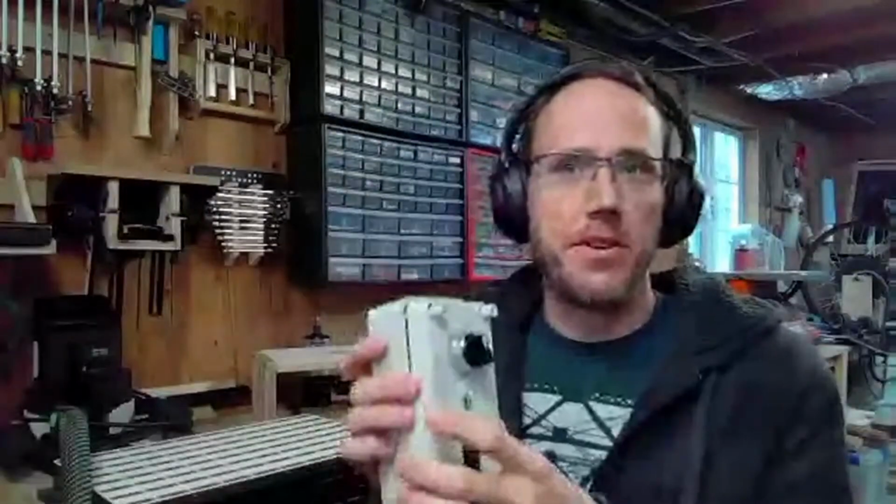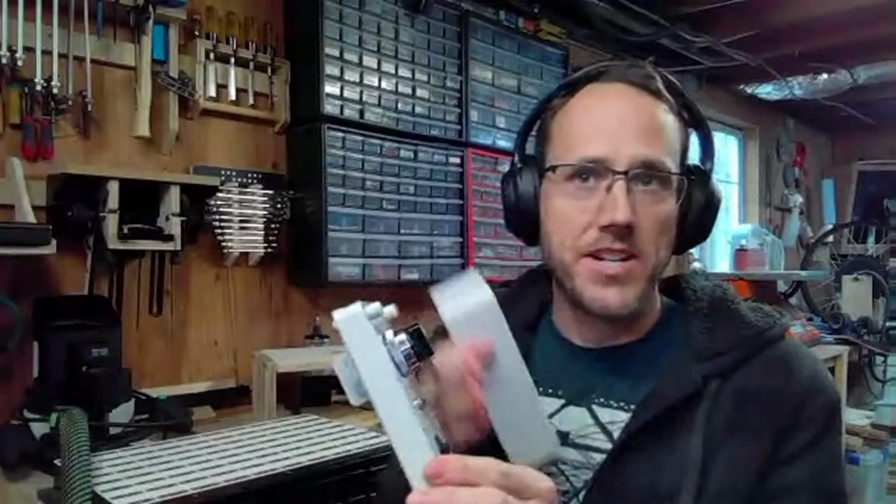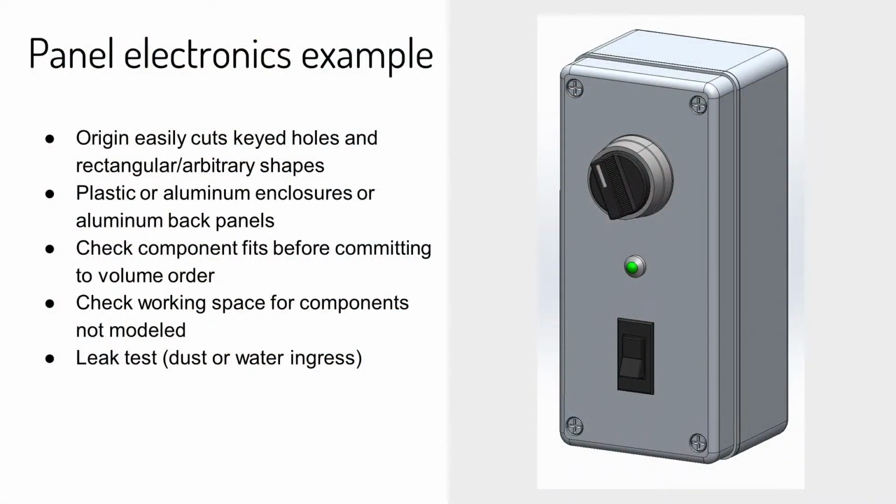And the reason why I would want to build this prototype is because not only do I want to make sure the parts fit in the outlines that I cut, but I also want to check the wiring, like room for my fingers or someone's fingers who's going to build it, to be able to work around the components, to be able to route the wires around in an organized way. And this could be a small box enclosure for a microcontroller or a big panel for outdoor electronics on a pole. It doesn't really matter.